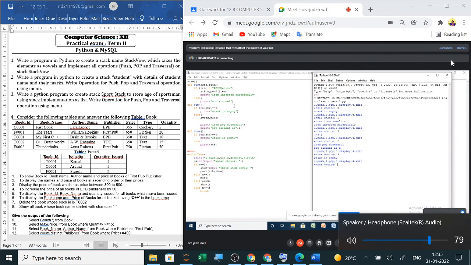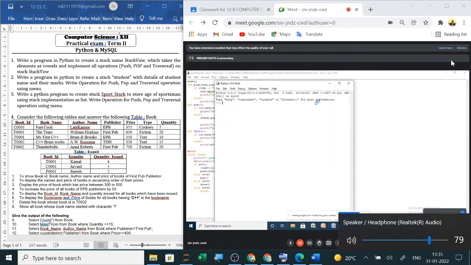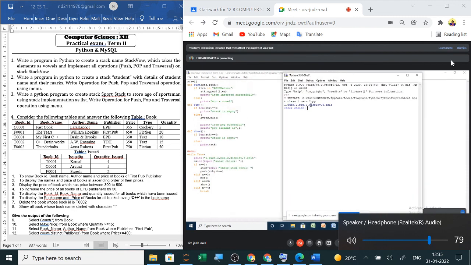Can you execute it once? Yes. Again, push you can use.